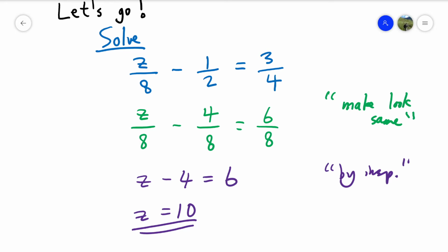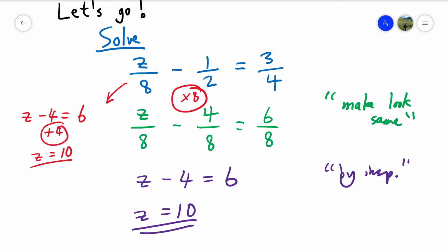Just as an aside, if you had done this the traditional way, you could have just times everything by 8, which meant you would have ended up with z minus 4 equals 6. So it would have been exactly the same thing, and then you add 4 to both sides, it was z equals 10. And again, someone might say, yeah, but Duncan, why did you do all this faffing, which I've just highlighted in yellow, if you could just do it the way you did in red?